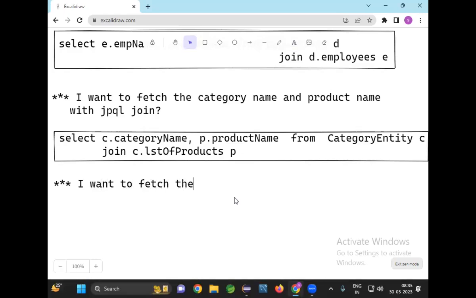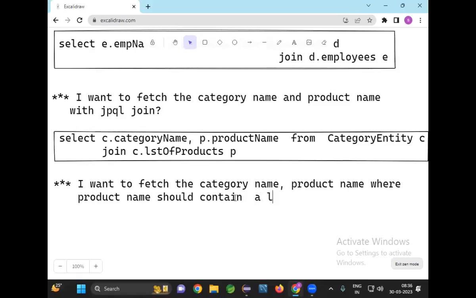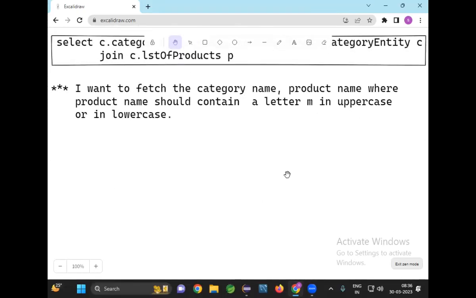I want to fetch the same category name, comma product name, where the product name should contain a letter M in uppercase or lowercase. Can you tell me the query now?